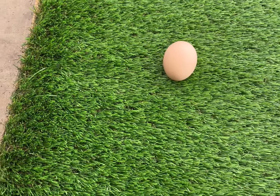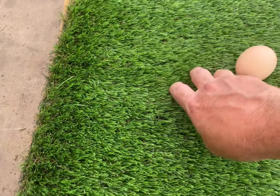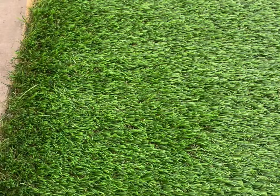I could see where the egg would actually hang up, but I think a hen going in here messing around and bumping it, the egg will eventually roll out, but it's not rolling out the way I want it to. So I may go about a 1/2 inch stronger on that slope.